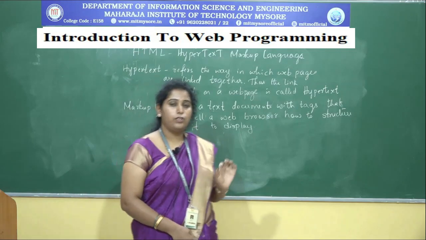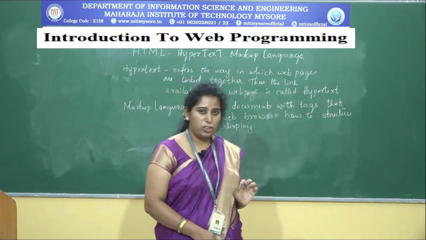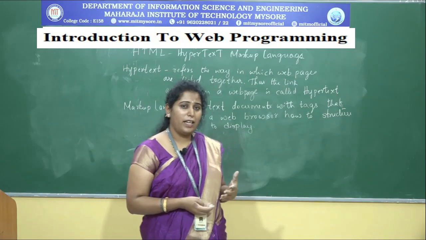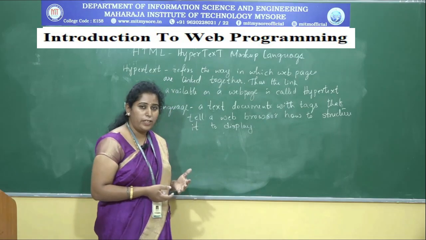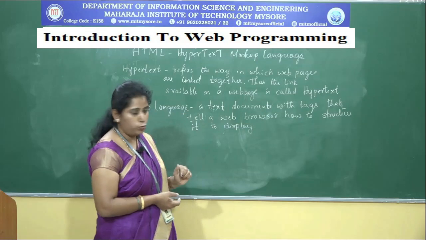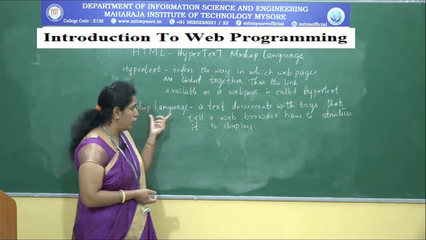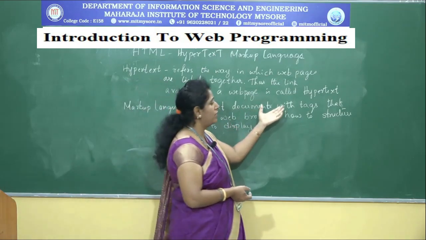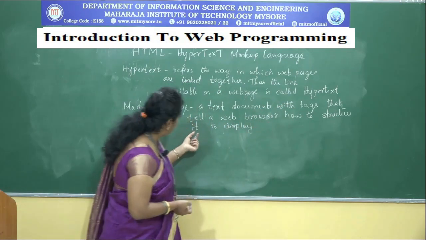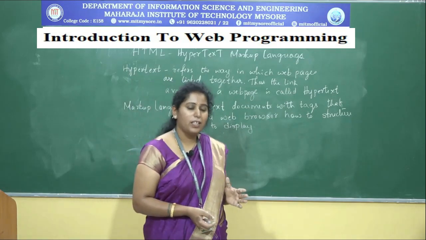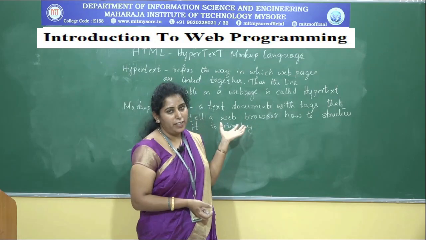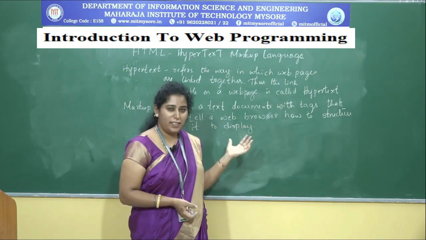Usually HTML is used for developing web pages, right? Web pages should be more attractive, where it will be decorative. To do all those, many different tags are used. That is, markup language means a text document with tags that tell a web browser how to structure it to display. It means markup language is used to structure the document, that is how it has to be presented.